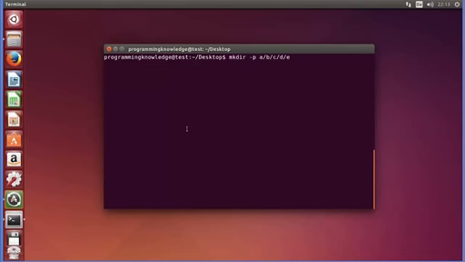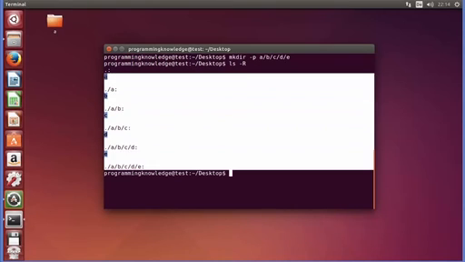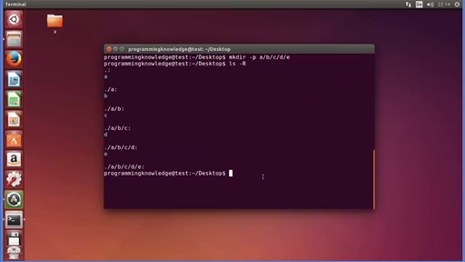I will press enter, and it creates the directory structure once again, and then I will do ls -R, and you can see the directory structure is created. And then there is one command, which is this rmdir -p.